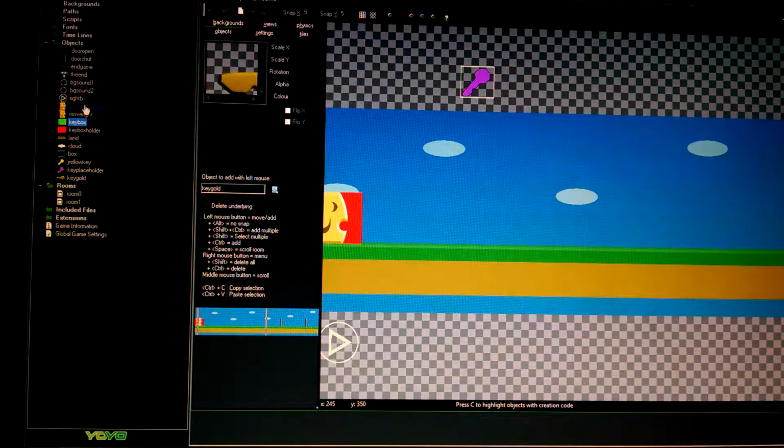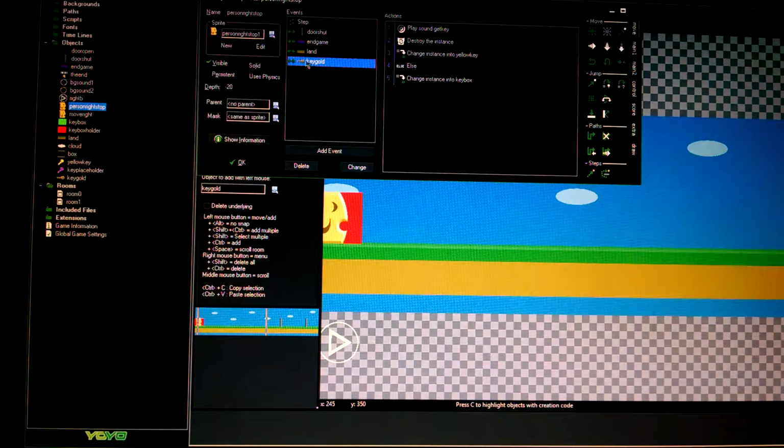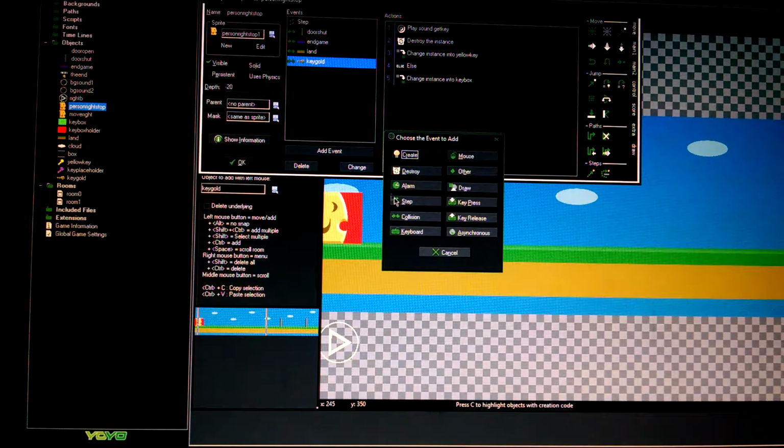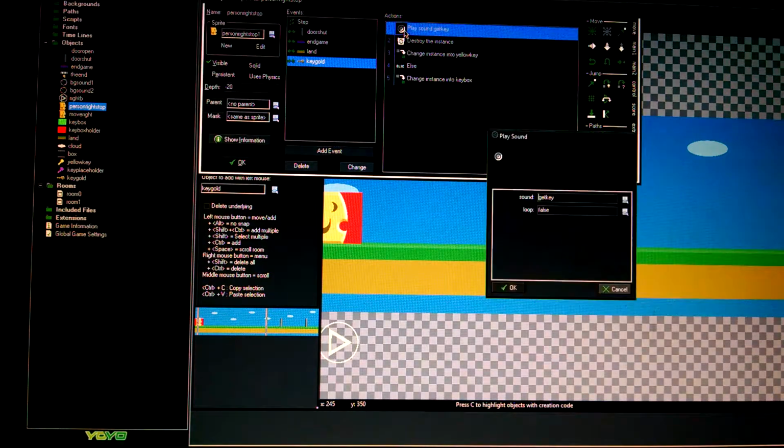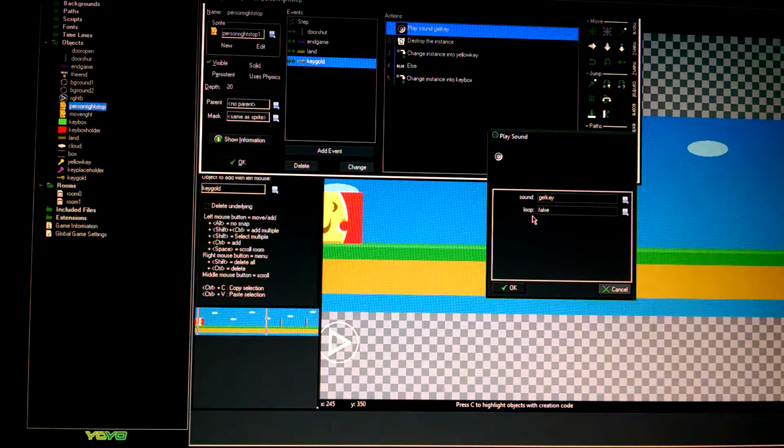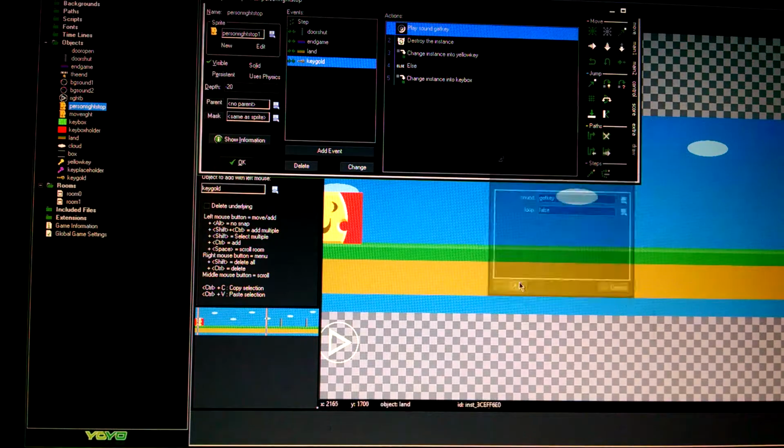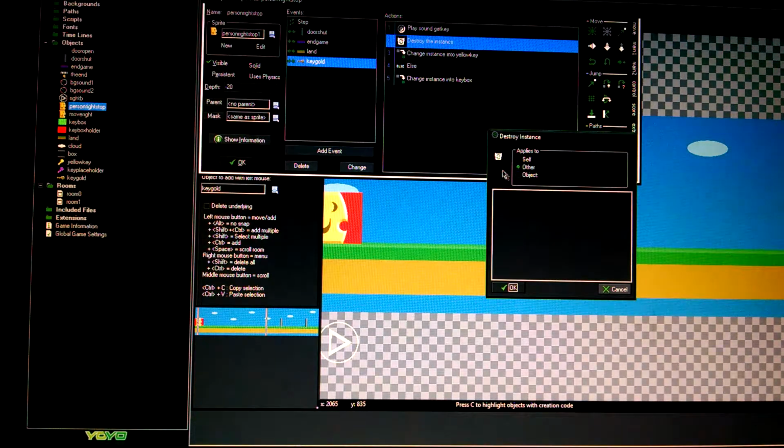Alright, so when the character collides with the key, when you go to collision here and add event, it's going to perform the task by basically making a sound like you're collecting the key, and then it's going to destroy the key, but I have it set to destroy other, so it's going to destroy one key.